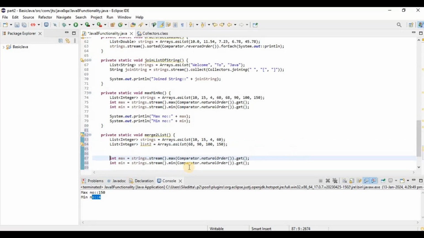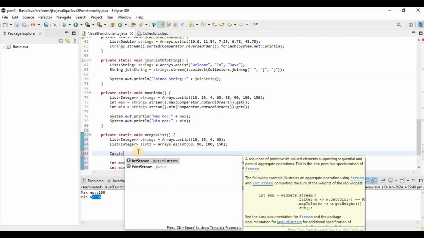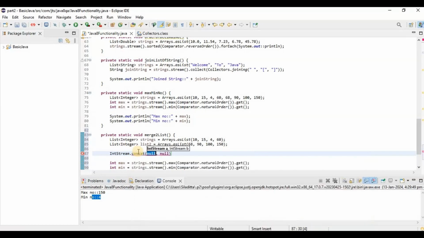How are we going to achieve this? If it is an integer number, there is the concept of IntStream. It is also an interface from java.util.stream. This stream has a concat functionality, and here we need to pass two arrays, list 1 and list 2. If we pass these two over here, then it will concat, and we need to sort this.